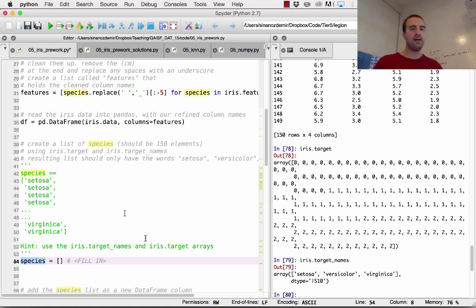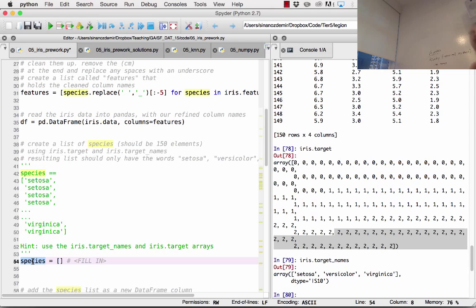So you see this iris.target with the zeros, ones, and twos. Essentially, species is this list, but wherever there's a zero, it's a setosa. Wherever it's a 1, it instead says versicolor. And wherever it says 2, it instead says virginica. So take the next 2 to 3 minutes, talk to your partner, and see if you can create a list of 150 strings, setosas, versicolors, virginicas. The first 50 should be setosa. The second 50 should be versicolor. The last 50 should be virginica.